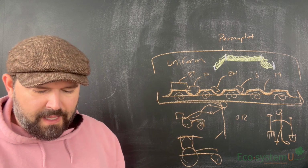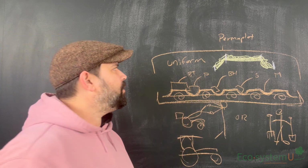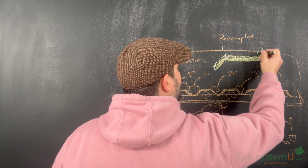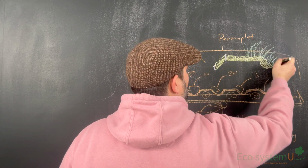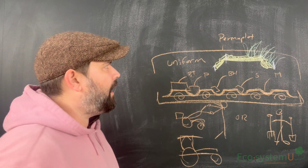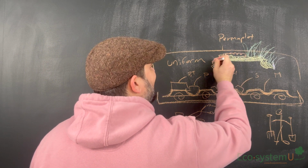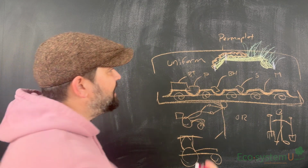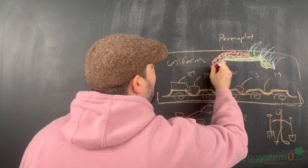Another thing you'll find is that after finishing your permaplot, you're going to usually have a period where this is all growing in cover crop. So you might find that you have cover crop across the land like this, and this is how it goes into the winter. Or you might find that what you've actually done is you've laid in a composted manure on top, or a manure that has more debris, more material in it, so to speak. And that's because this is a good stage to put in something that's going to take time to break down.